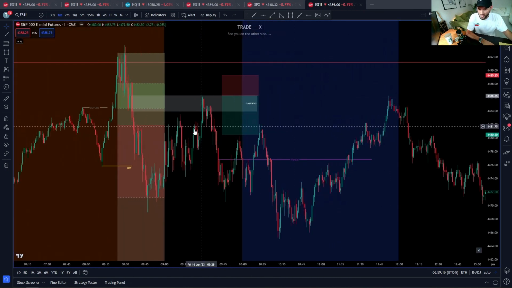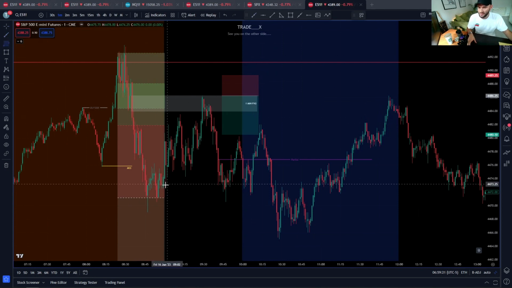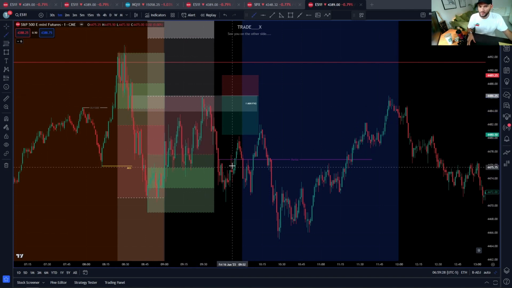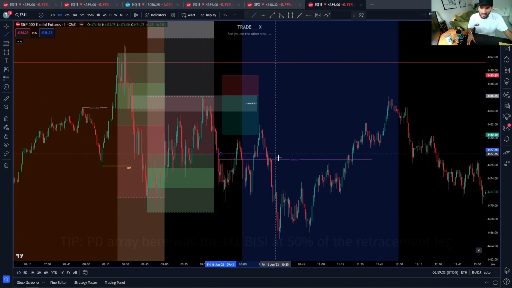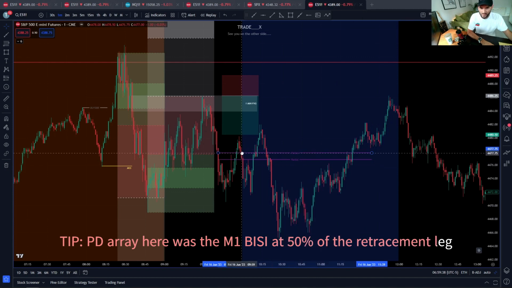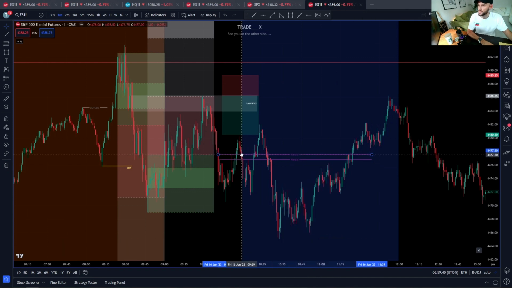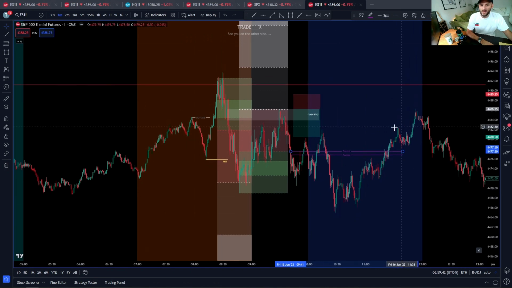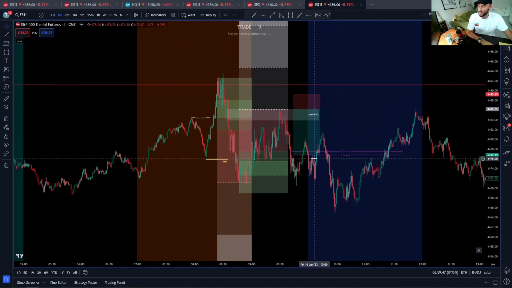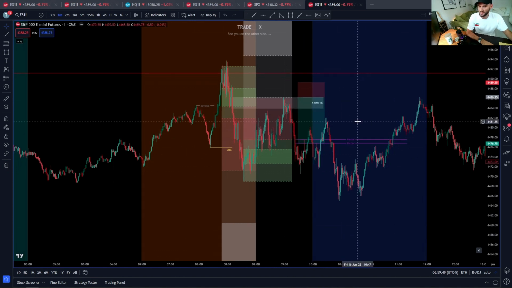But what you could do is, as a complete newbie, if you get in on a 2022, you can literally take the equilibrium of this range, search for a PD array inside that, and that would be your low hanging fruit. Okay, so what we can do is look at equilibrium of this range. That would be your target if you were a newbie trader, right? There's nothing wrong with that, but we can make this as advanced as you want it to be. Okay, this would be where you would look to start taking off your exits using the 2022 model as an entry.